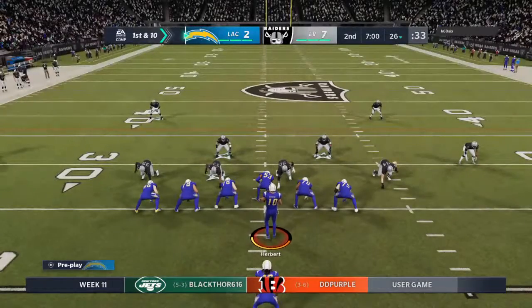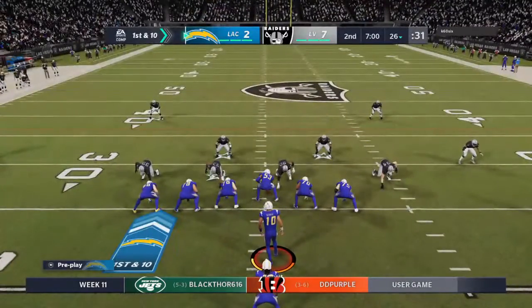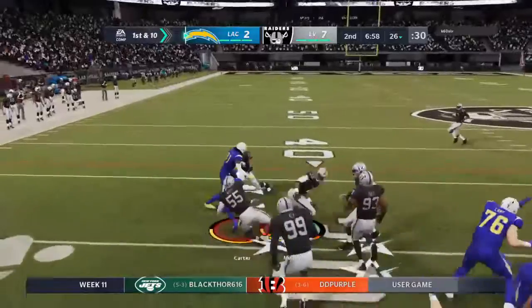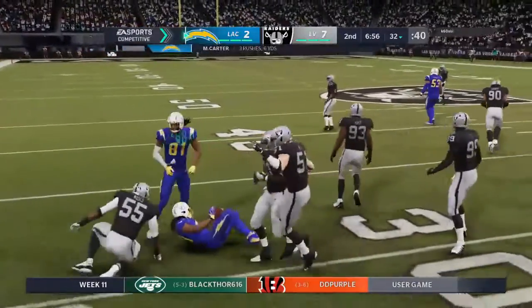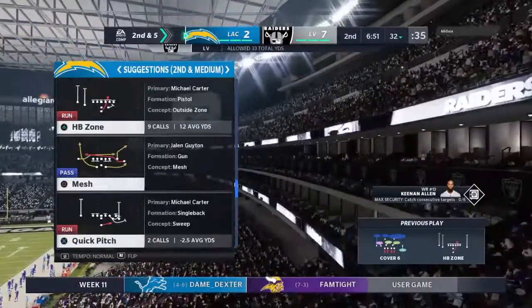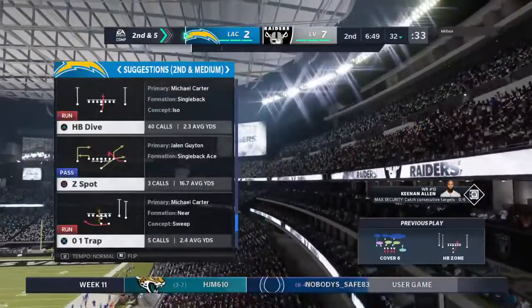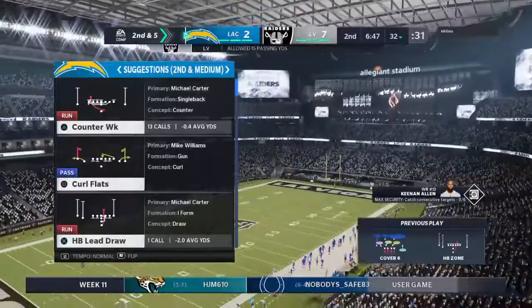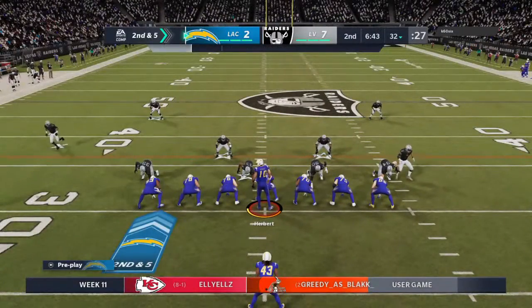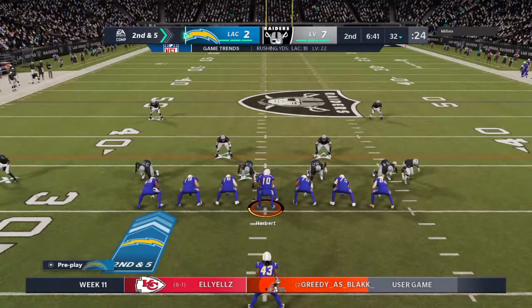The Charger drive about to get going. They punted last time they had it. What steps, Charles, do you think they have to take to make sure they don't do that again? Well, let's just go to the football 101, the trade expression 101. Win first down. Make 5, 6, 7 yards on first down and make it a 2nd and 3, 2nd and manageable. Keep accumulating first downs that way. Keep moving the football. You don't want to get behind the sticks because then the defense has the advantage.